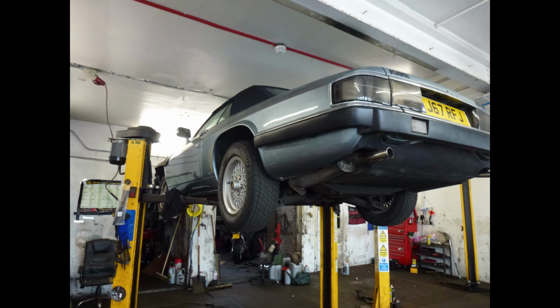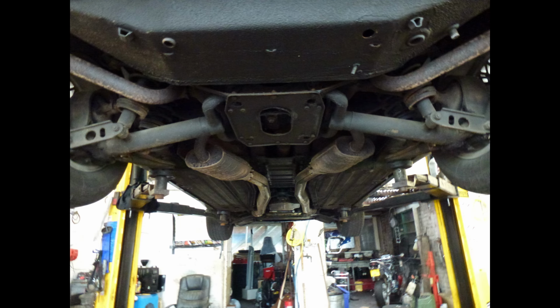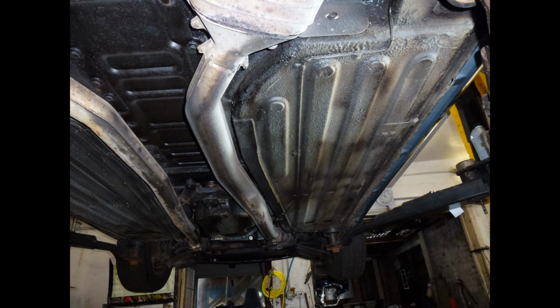Another good thing was the fact that for the first time I was able to get underneath the car properly and have a real good look at the underneath of it and see what it was like. And when I bought the car, obviously I did have a good crawl around underneath. I thought, yeah, this is a good car. And it was only when I actually got the opportunity to look underneath it properly when it was on the ramps. It's an even better car than I thought it was. I already thought it was good, but it really is good underneath. And that's nice to know.